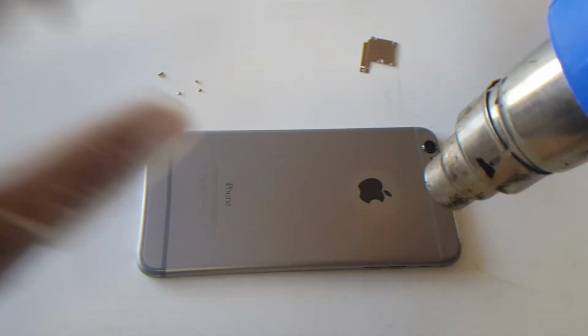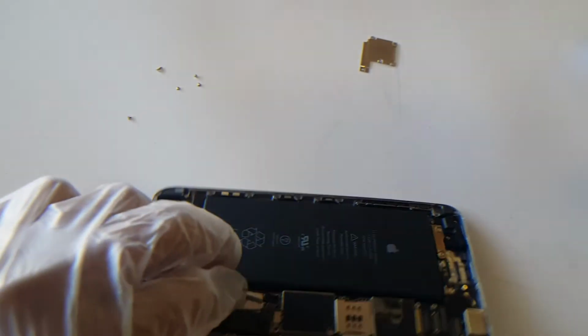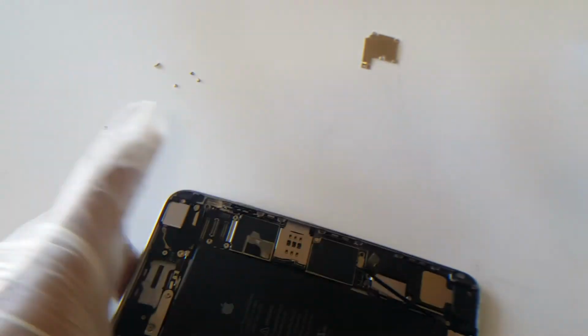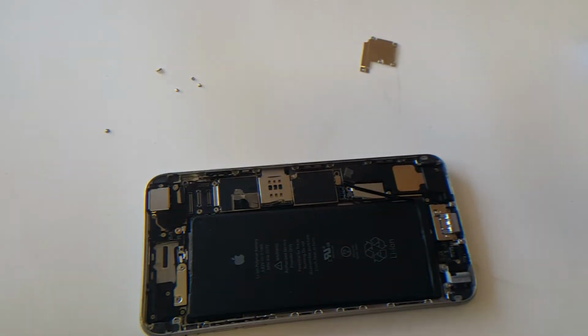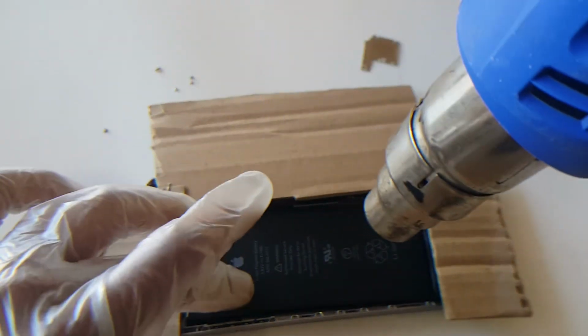Once it's hot enough to touch, you're gonna carefully flip it around, use protective gear, flip it around, and we're gonna proceed with heating the front up again. Just a mixture, so that way both sides are heated up.